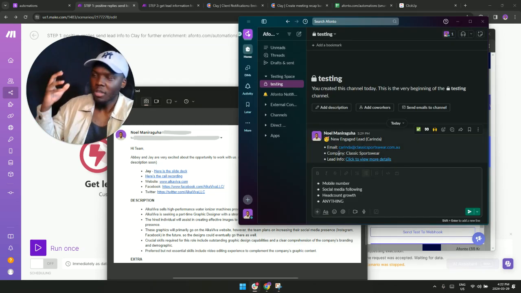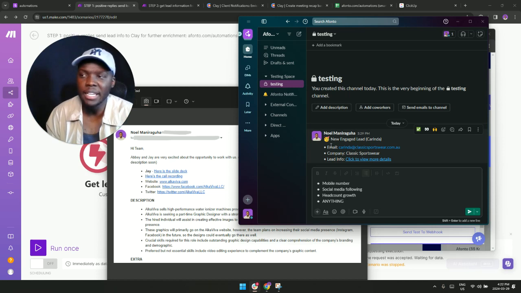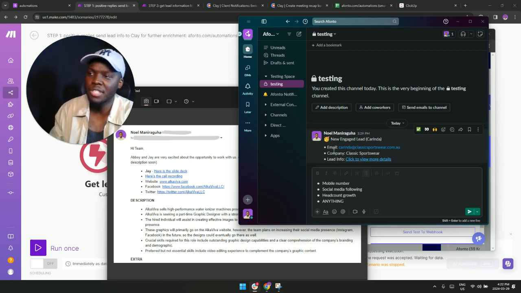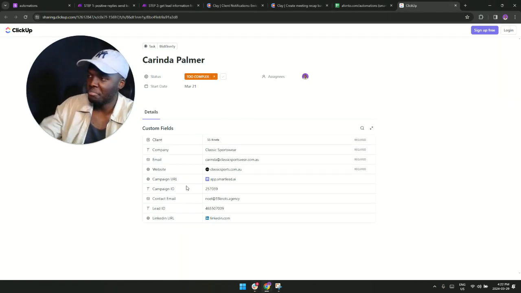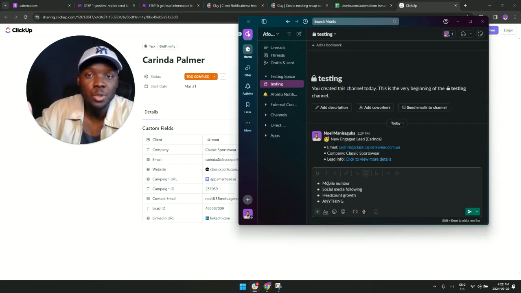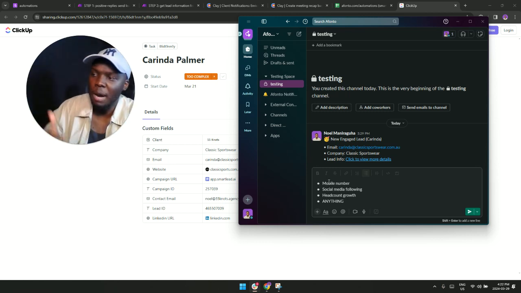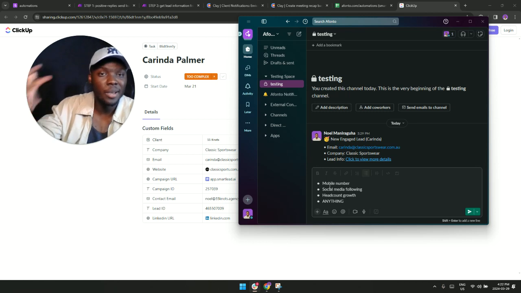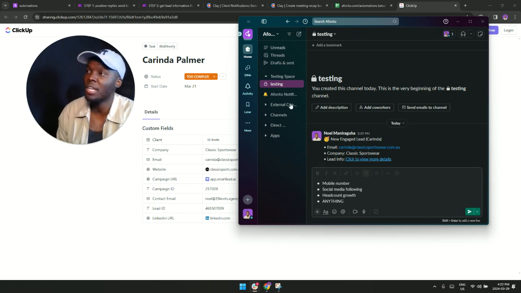Another use case is notifying clients. So whenever a lead comes through and I want to notify a client, this is what my email looks like. It's new engaged lead. When you click on lead info, it's going to have this information that you can easily export from this page. However, if I want to provide the mobile phone numbers, which I know a lot of you guys need to do, I would be able to do that. Like I said, social media following, headcount growth, anything that you can't easily access through the Smartlead API, this is what this is going to help you with.